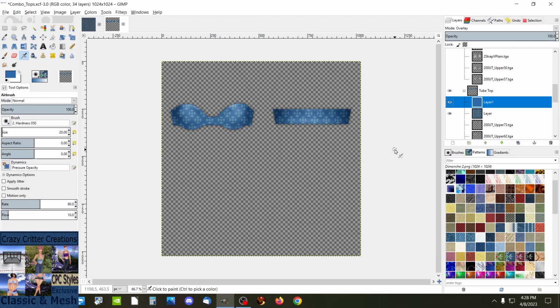I will grab that, drag it and drop it over there into that little field, and when I push OK, then the mesh will have that on it.